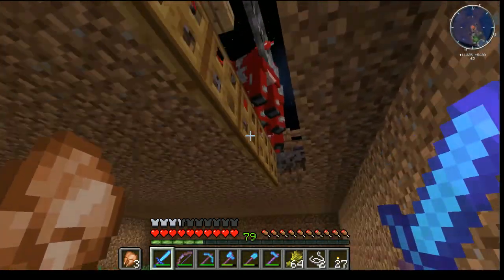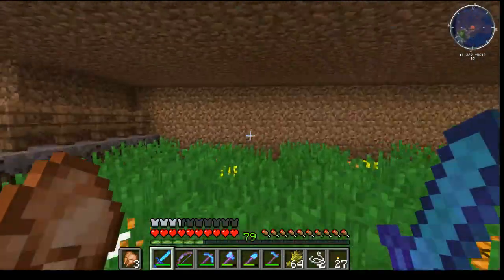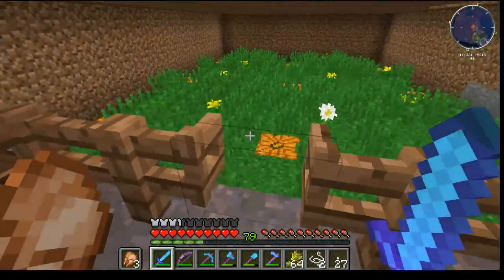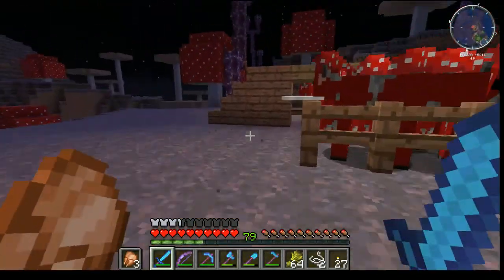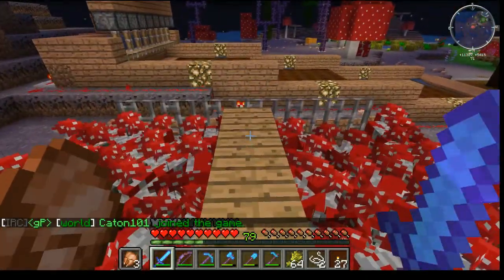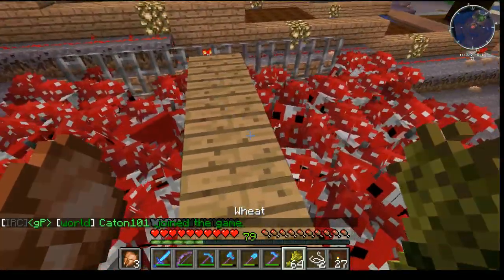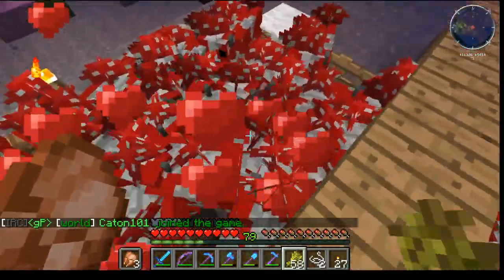So you close these when you want to build up the breeding herd, because you don't want anything falling through here. And then when you're ready to harvest, you open them. So then you come up here with some wheat in your hand. And I just made this platform so that I don't get mobbed by the cows. There are a lot of cows in here.